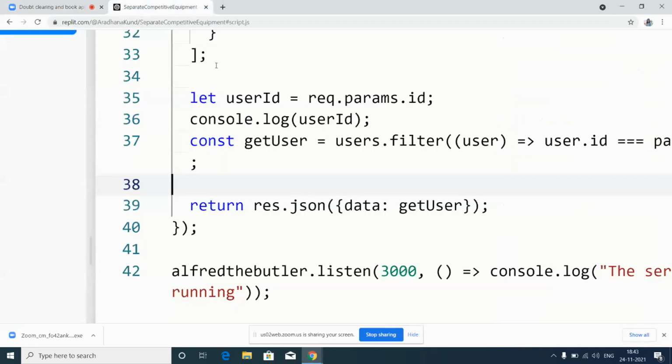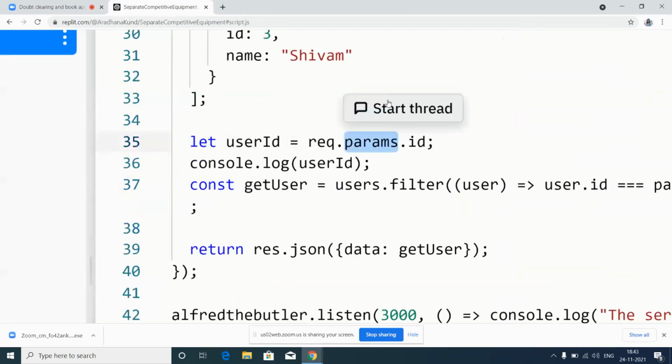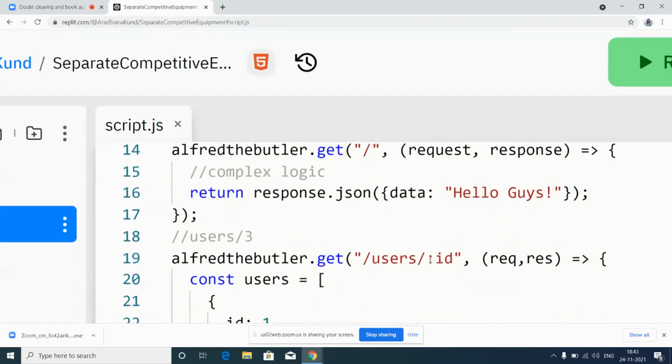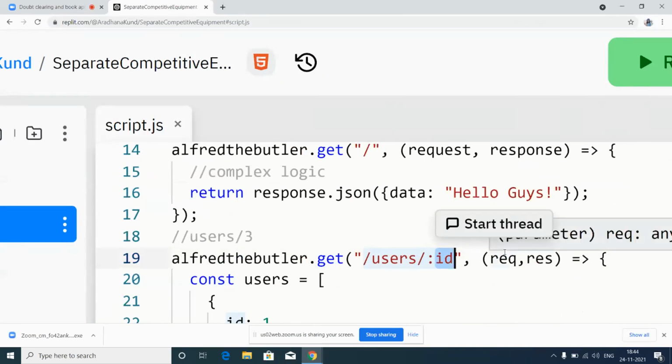Yeah, okay, sure. So over here, first of all, req.params.id means that here you have your parameter. This is your entire URL. Inside the URL, you have your parameters. So this particular thing is your parameter. You can have multiple parameters as well. You are basically grabbing the ID parameter of your URL.